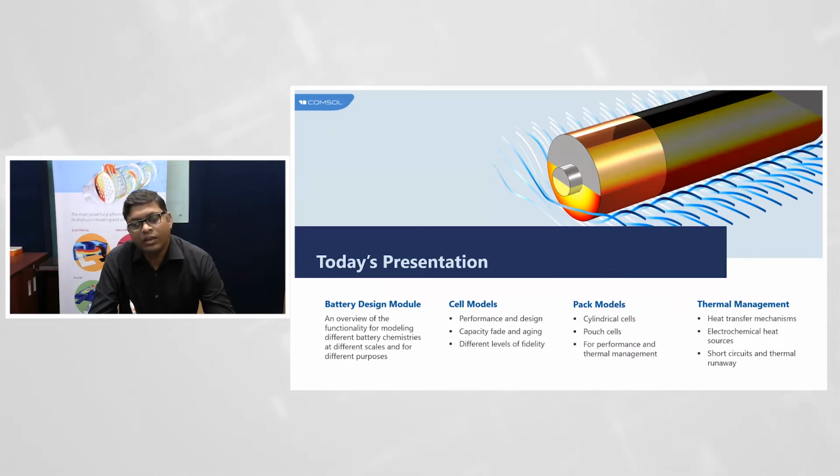And then once we have a battery pack model ready, you can do some kind of thermal management analysis on that, which can be a flow analysis, and this will affect your battery performance from the capacity side, or it can affect your performance side. And sometimes in extreme conditions, we see an internal short circuit or external short circuit, which leads to thermal runaway. These thermal runaway scenarios are very common nowadays, where you are operating a vehicle in a certain operating condition and it catches fire, which causes hazards to life. And then sometimes they create doubt with regard to electric vehicles.